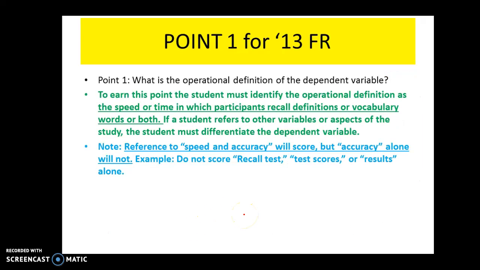Welcome back. Okay, so how did you operationally define the dependent variable? So the part that is underlined, the speed or time in which participants recall definitions or vocabulary words, or both. That is how you would operationally define your dependent variable. Remember that operationally defining your variable makes them measurable and meaningful. Now, this is yet another little caveat to getting the full point. You have to put both speed and accuracy.